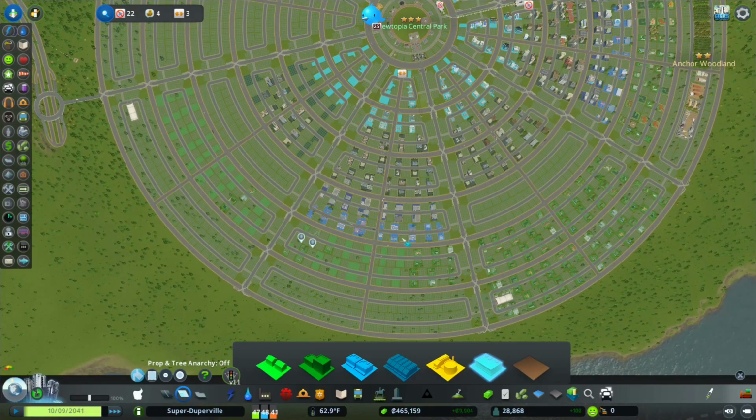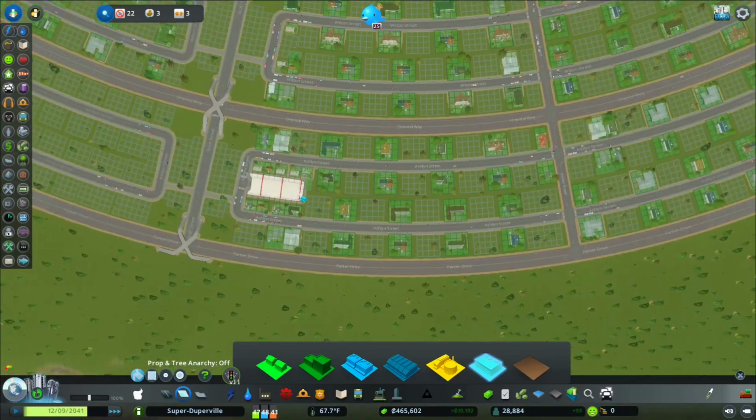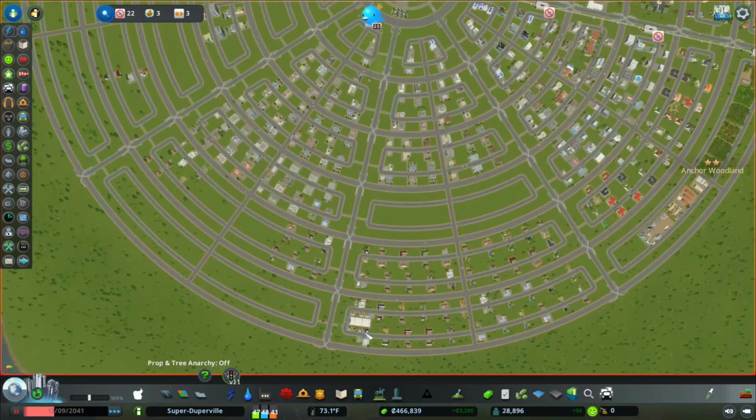So the other thing that we need to address here is where we put these disaster bunkers. I'm actually going to have to pause the game here while we move these. I don't have to pause it, but I prefer to pause it. So we put it down here in the residential section on the outskirts of the city.